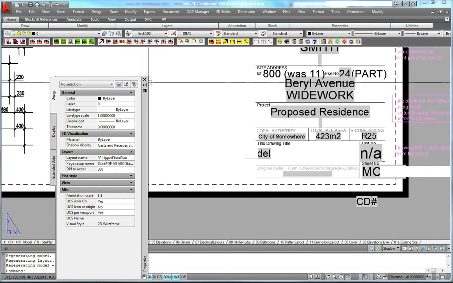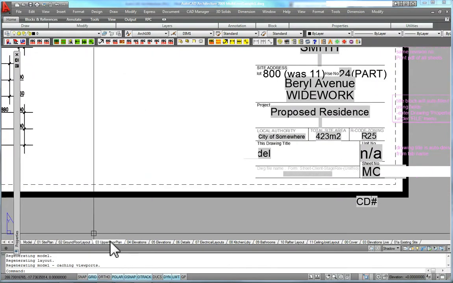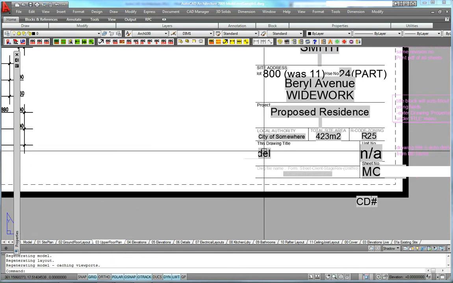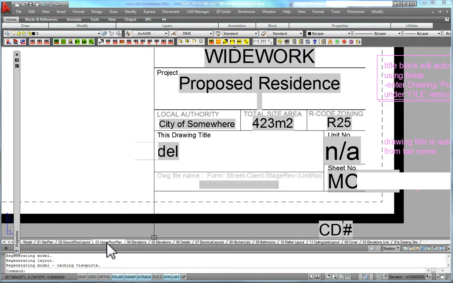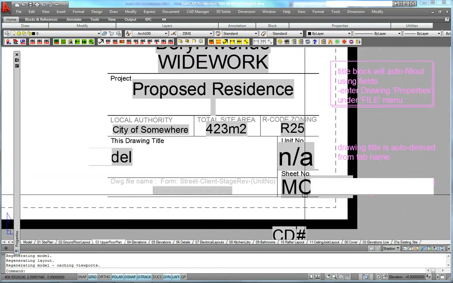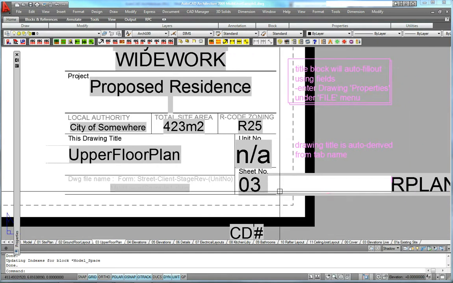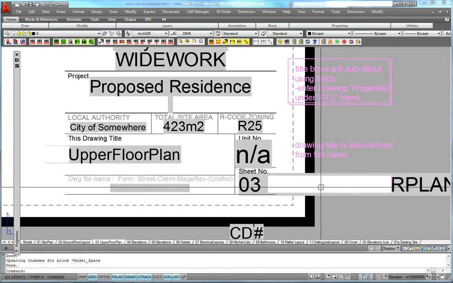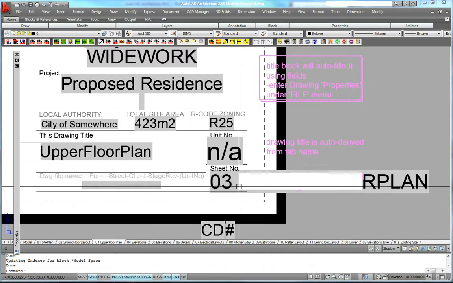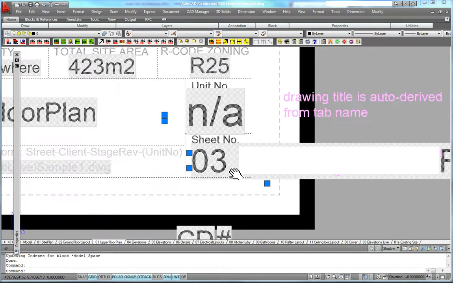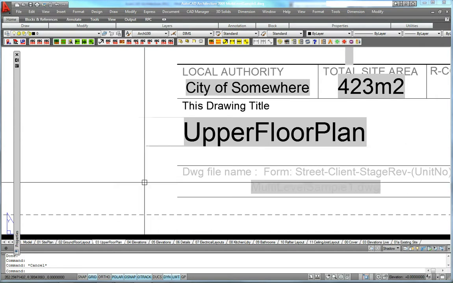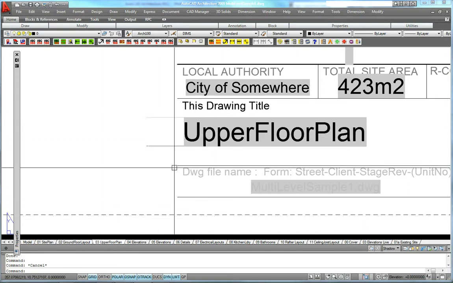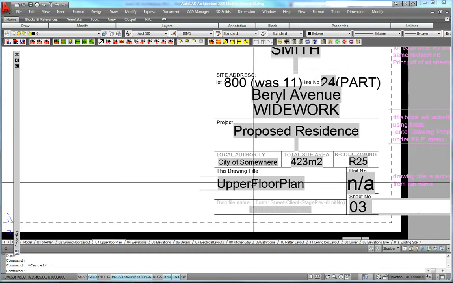You can see here my sheet tab is 03 with a space and then upper floor plan. These two are both the same field, and they both grab the same detail, CTAB, which is whatever's on the tab, and they place it here. You can see it's not displaying correctly. There you go. So it will display the sheet number and upper floor plan. I don't want upper floor plan there, so I actually put a white out. That's a down and dirty way of doing it, isn't it? It works. Over here, I've put a cover over the first bit, which is the sheet name. I use the upper floor plan, and thus I get my sheet number and my floor plan from my tab.